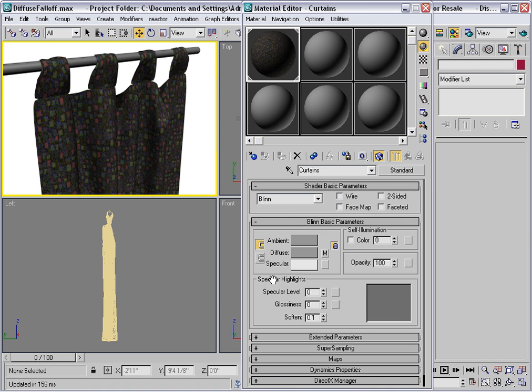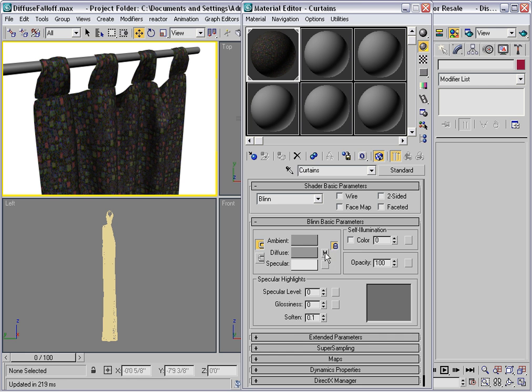You might be tempted to turn up the specular level to simulate that kind of effect, but you'll see that it's not specific to an edge of the cloth. Rather, it covers the entire object. And this particular fabric is kind of rough, so it wouldn't really be appropriate to increase glossiness. That would just get rid of that brightened effect anyway. So I'm going to set specular level and glossiness back to 0.